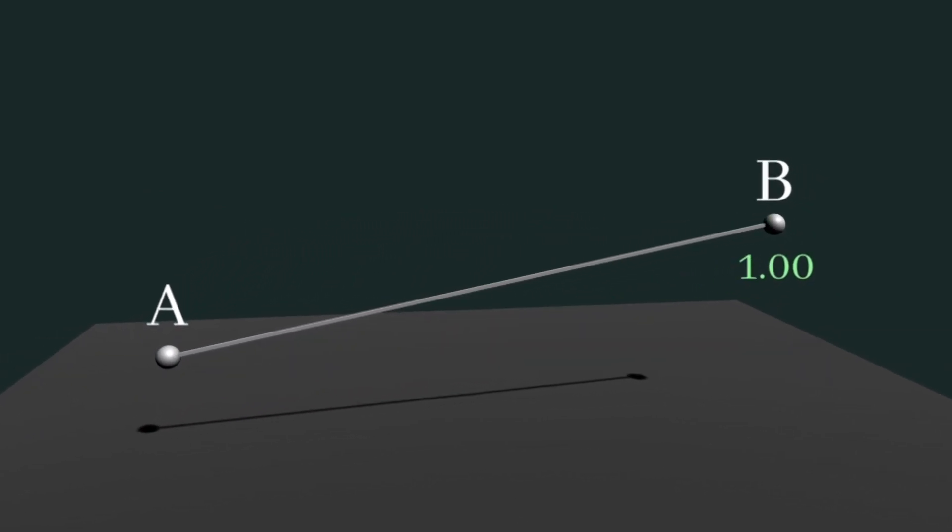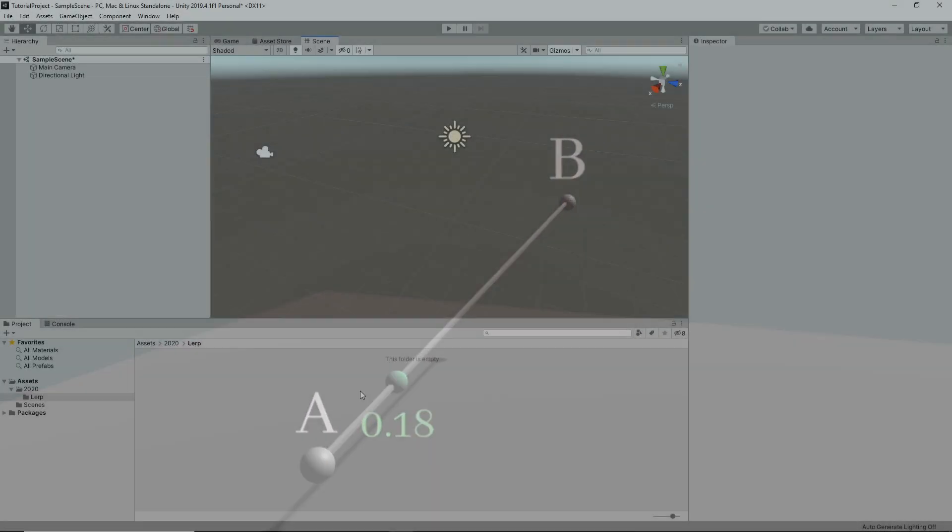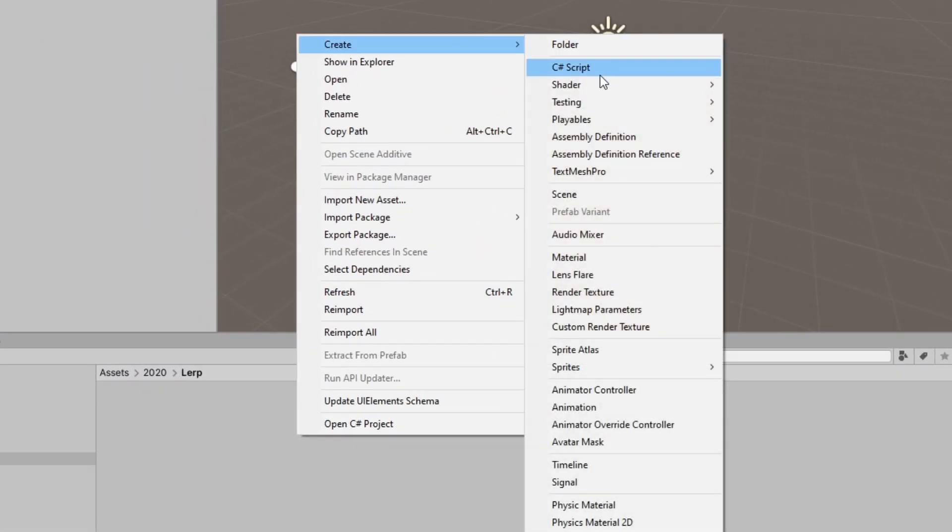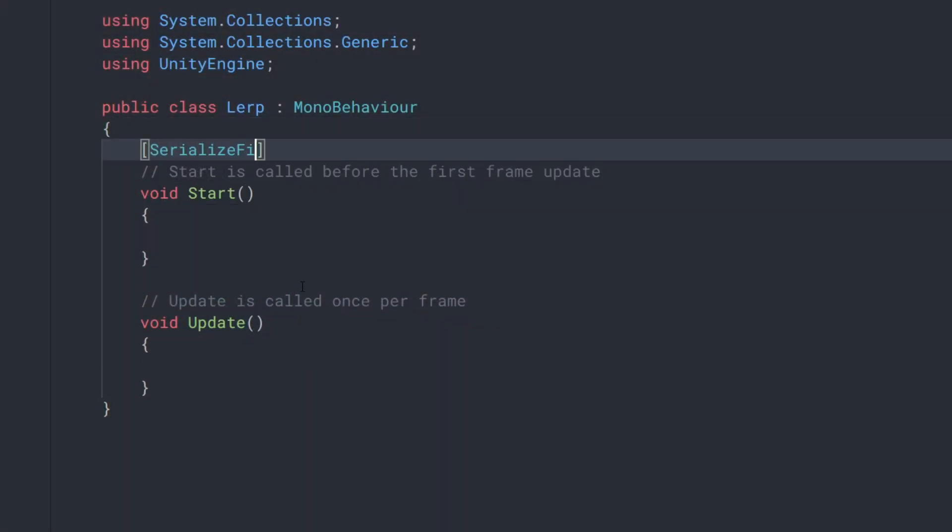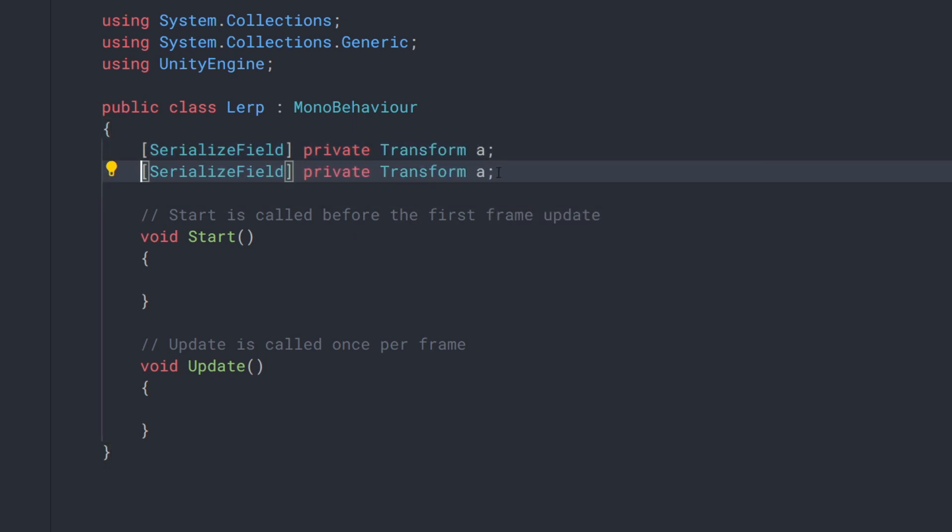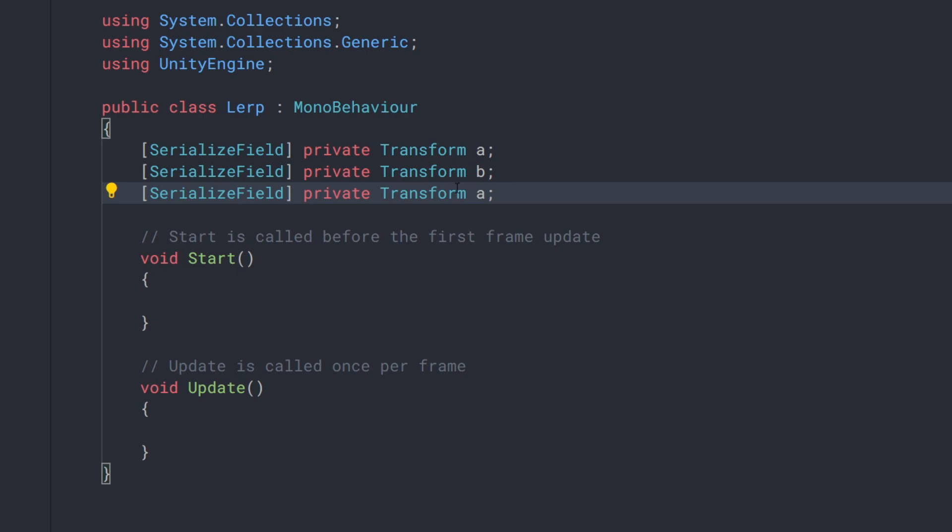And if you'd like to have a go at this yourself, it's extremely simple. In Unity we'll create a new script called LERP. Open this up. Inside the LERP class, we will declare two fields called A and B that will store the transform of the start and end points, and a float field called T that represents the percentage. Then in the update method, we make the call to vector3.lerp, passing in A.position for the start point, B.position for the end point, and finally T as the percentage value.